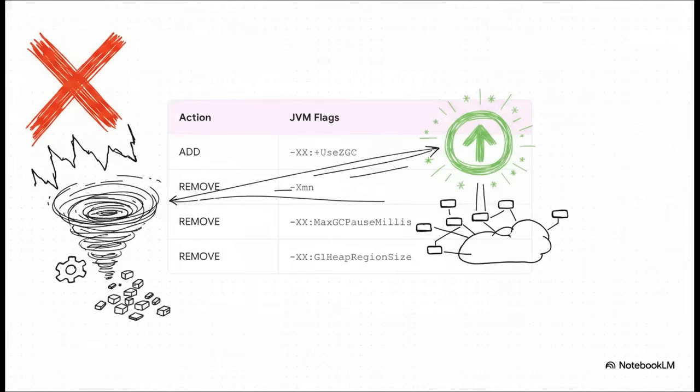When you do make the switch to ZGC, you really have to be careful about what legacy flags you leave behind. It's critical to strip out obsolete generational flags and specific G1 GC parameters like MaxGCPauseMillis or G1HeapRegionSize. Actually, scratch that. Don't just be careful, actively remove them. If you leave them in, you'll artificially handicap ZGC. Let it dynamically manage the heap regions itself for the best performance.